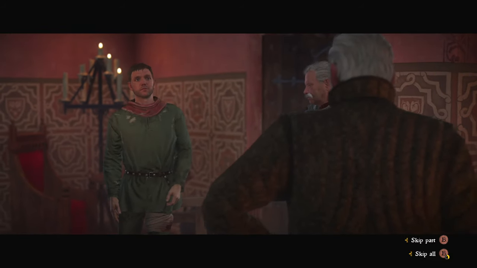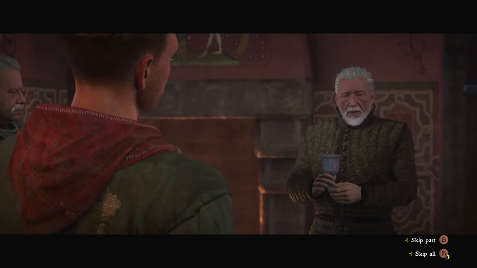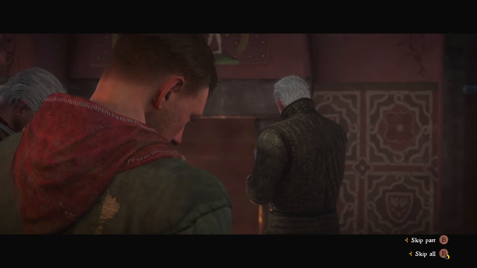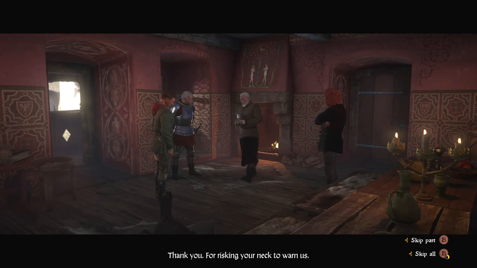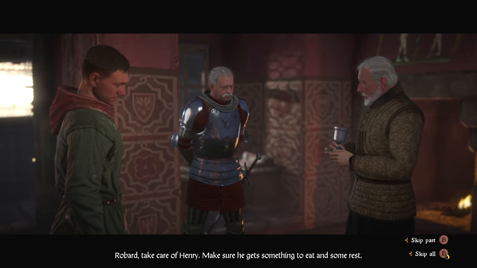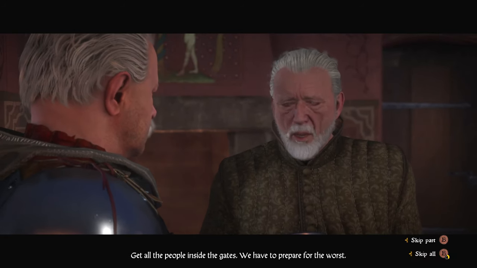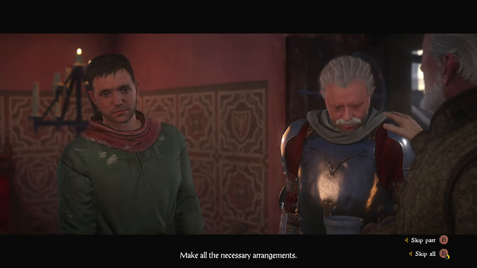What's your name, boy? I'm Henry, son of the Scalitz blacksmith. I know him. Did he make it inside the castle? I'm sorry. It's in God's hands now. No one else can help us. Anyway, thank you for risking your neck to warn us. Robard, take care of Henry. Make sure he gets something to eat and some rest. Yes, sir. And get all the people inside the gates. We have to prepare for the worst. Make all the necessary arrangements. As you command, sir.